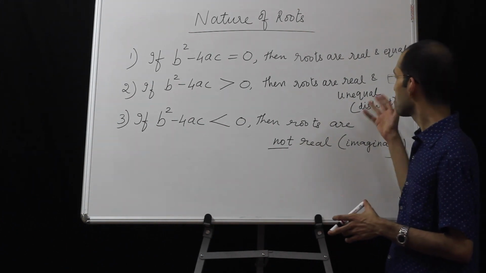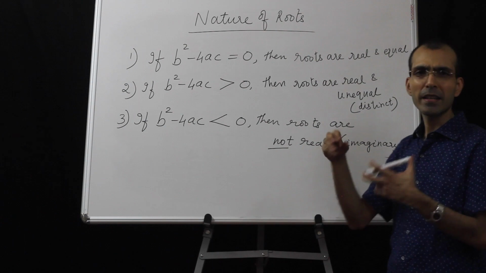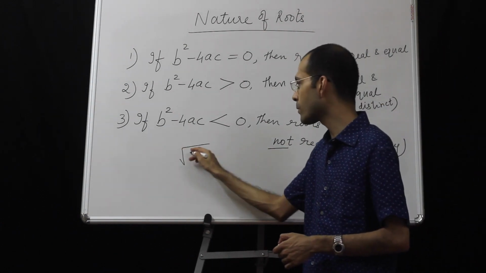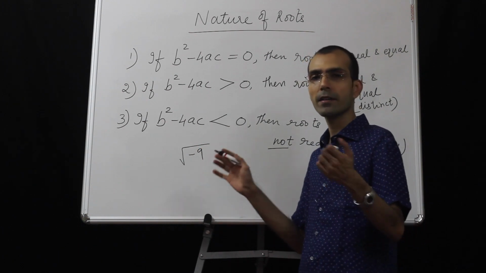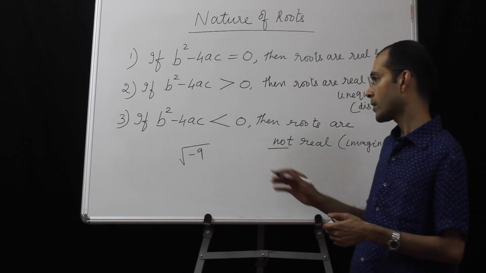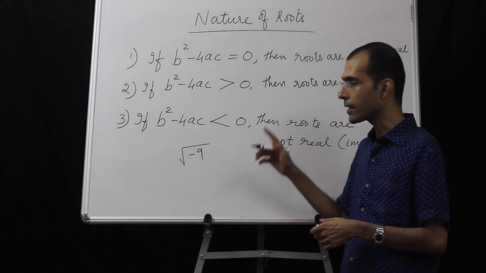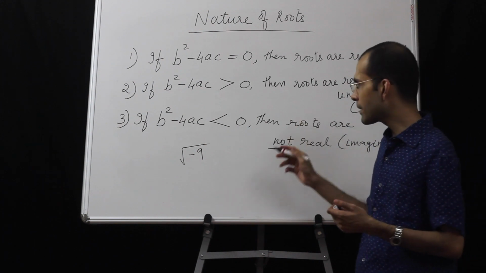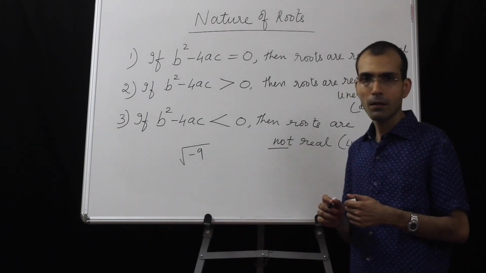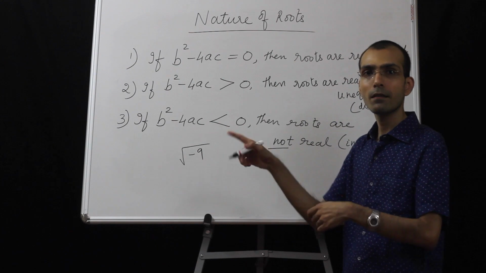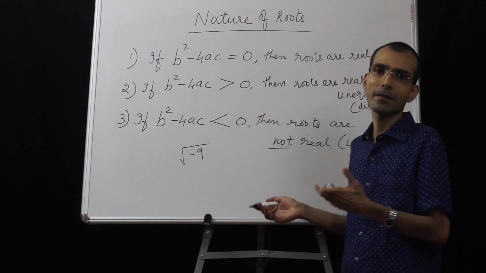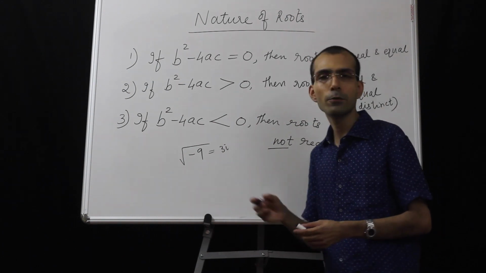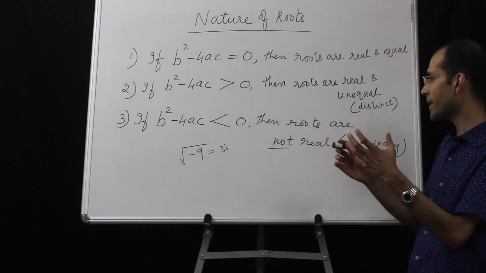Now, real numbers means any number you take is a real number, except for numbers something like square root of minus 9. Try finding square root of minus 9. If I say it is 3, no, 3 square is 9. So square root of minus 9 cannot be 3. Somebody would say minus 3. Let us see, minus 3 the whole square is 9. How can I say square root of minus 9 is then minus 3? Not possible. So this will be 3i. Now all these things you will study in 11th standard, the complex numbers and all.